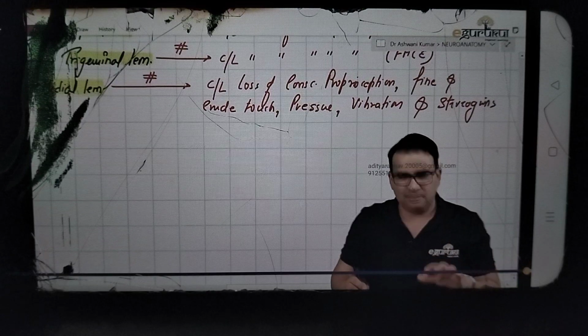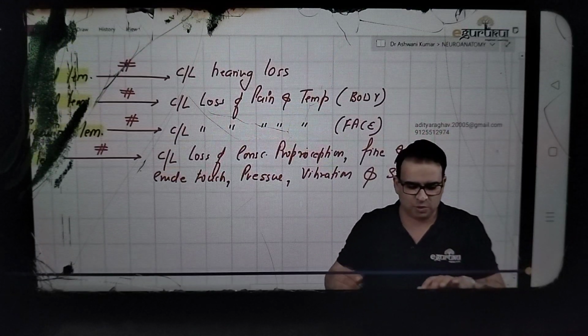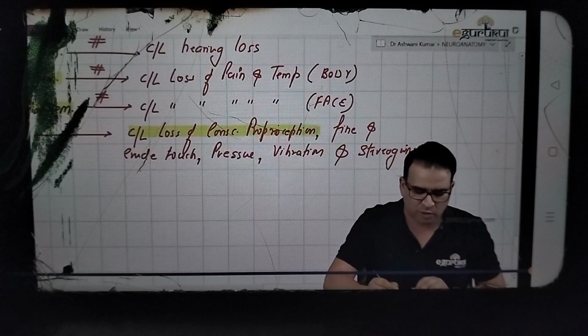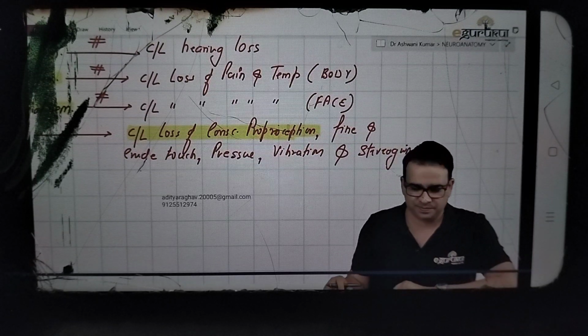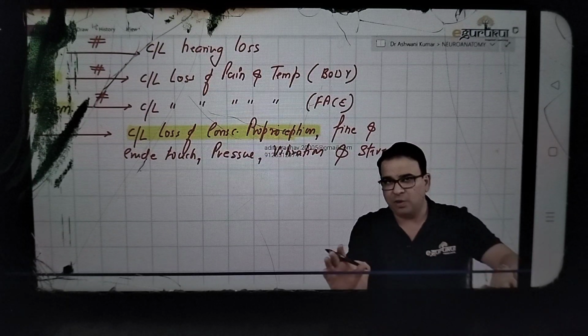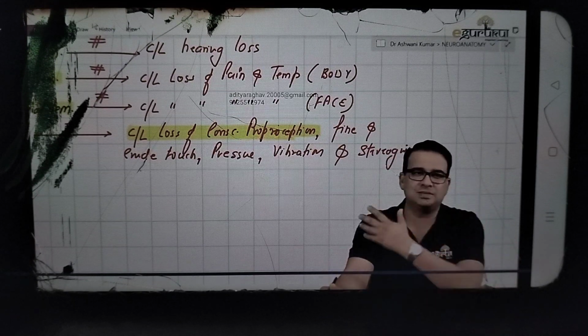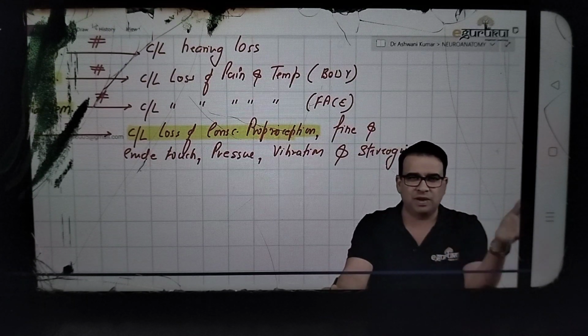So in syndrome, I cannot be writing all these features over and over again. So in this case, I'll only write the contralateral loss of conscious proprioception. So every time I write conscious proprioception, what should come to your mind? Then obviously it is the dorsal column tract or medial lemniscus is gone. Now guys, just learn these four lemniscus by heart before we talk about the syndrome, because everything is dependent on these lemniscus only, which will be affected, which is not affected, and that's how you're going to differentiate.